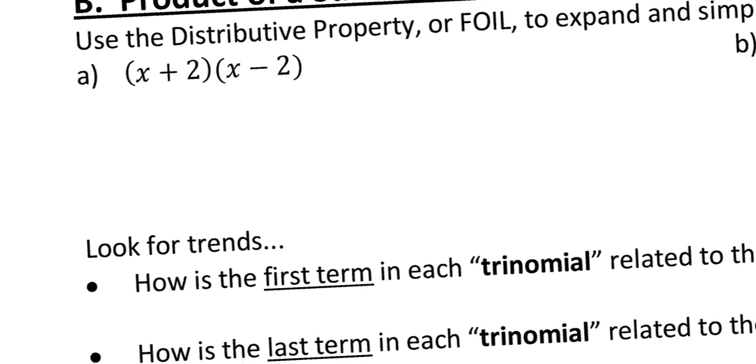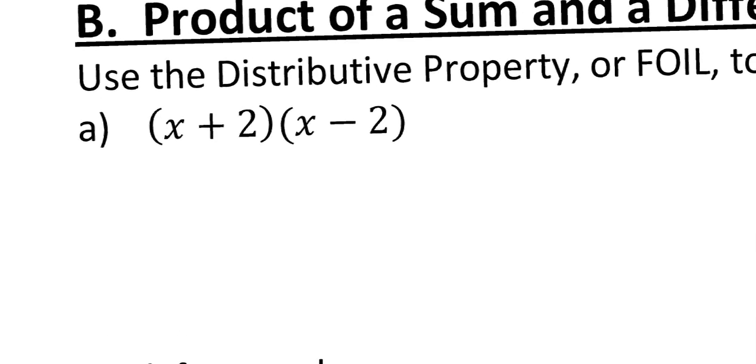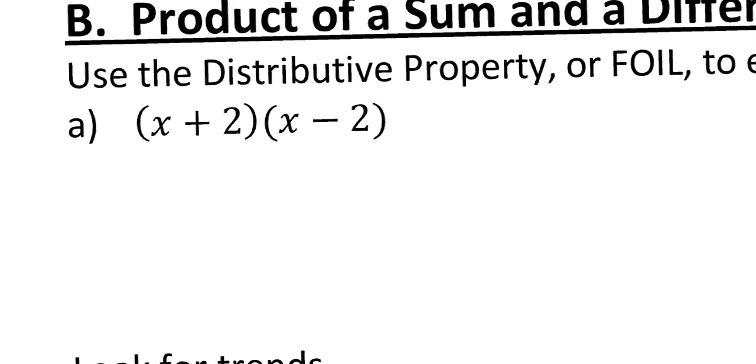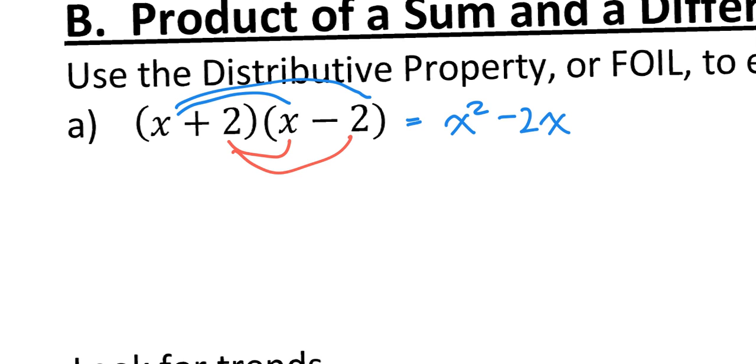So now let's zoom in on this one problem here. So now we've got x plus 2 times x minus 2. Okay, so here is how we're going to do this. We're going to use FOIL for the first part. Hit the first with everything in the last, and we're going to get this. X squared minus 2x. Then we're going to do the same with the second half. Plus 2 times x is plus 2x. Plus 2 times minus 2 is minus 4.